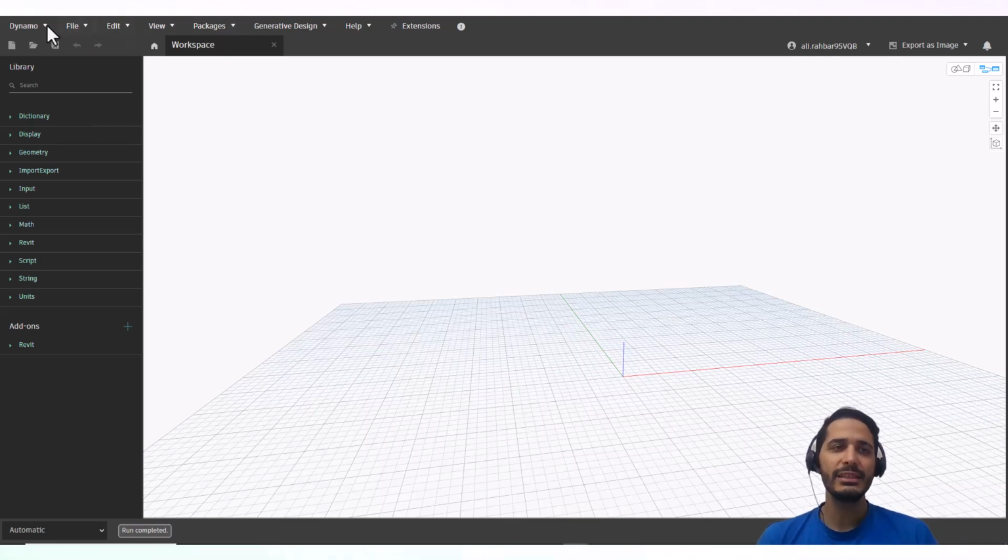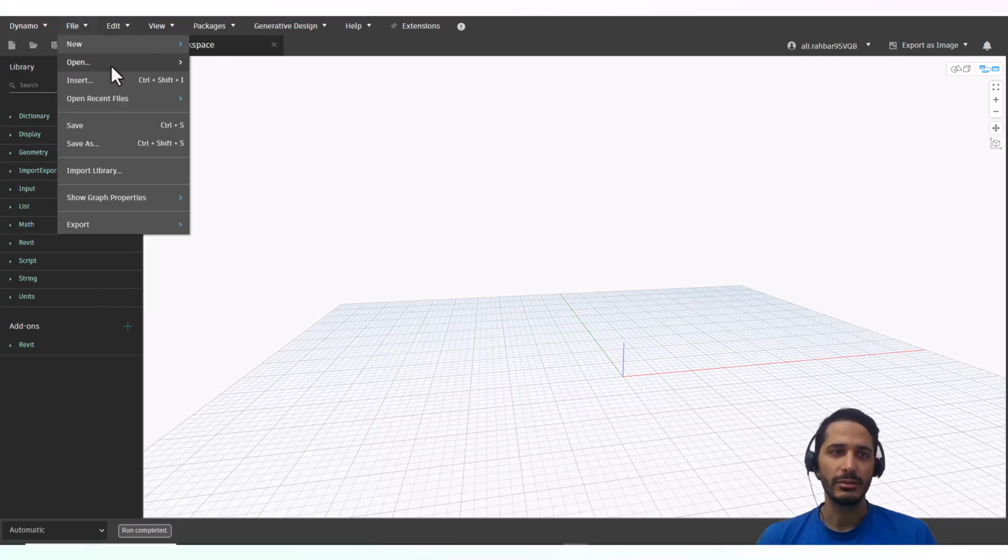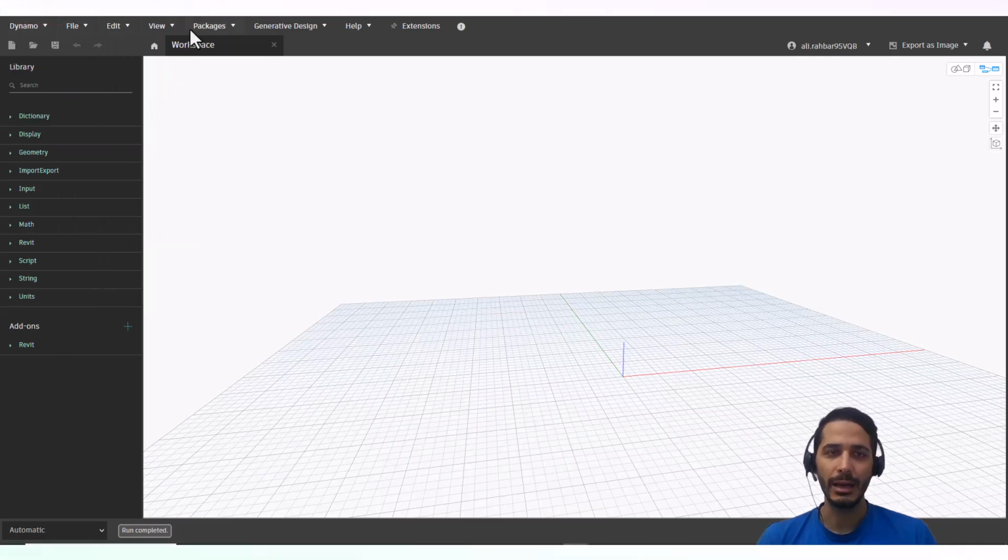We will see all of the tabs and all of the tools in our tabs. In this session, we want to see the difference between sections of Dynamo and see what the sections of Dynamo are.